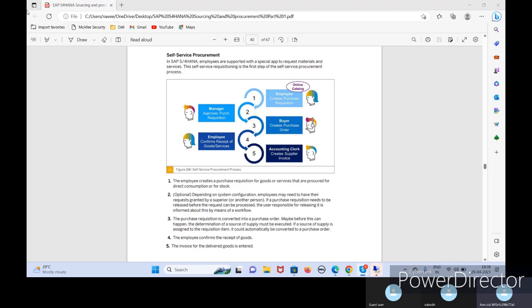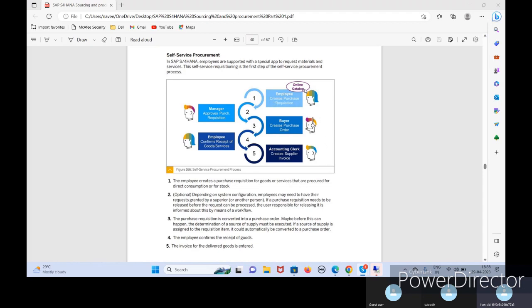It means not depending on others to get the access, create the PR, or convert that into a purchase order. Instead of waiting for others, anyone who has that web-related access can directly go there and pick the required material from that particular vendor. Or if that is not available, they can enter free text and get that material. That is the self-service procurement. This will be available for almost all the employees in the organization.